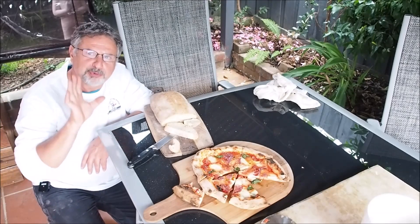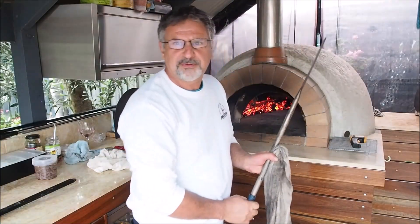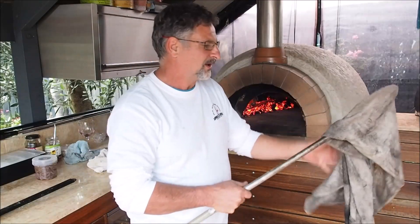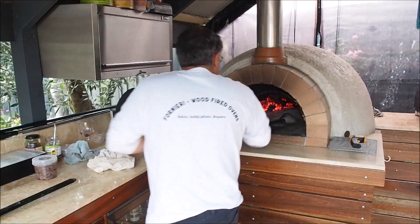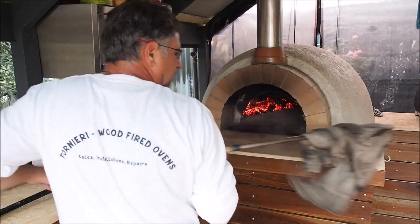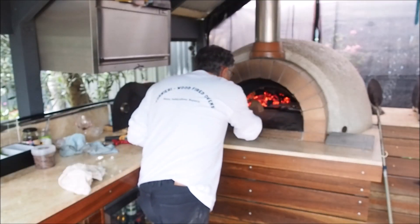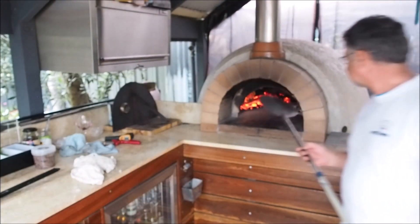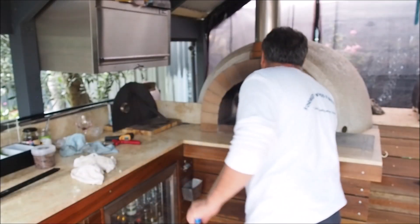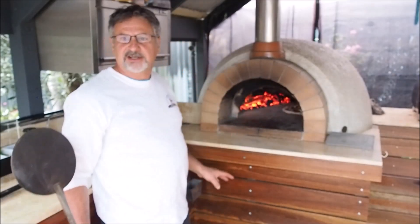We're going to give the wood oven a few more minutes. I'm going to move the wood over into the wood rack and cook a pizza in there to compare the difference, if there is any. With the wood we've got the floor up to about 420 — just a tiny bit too hot. With a damp towel I'll slowly mop that floor down a bit, which also helps clean it. Because the floor is now at about 380, I grab a little piece of wood to preheat while I make the pizza, then we'll throw the pizza in. Pizza's in. Put my little piece of wood on — that'll flame up now, which it has — and we'll give this pizza a quick cook.